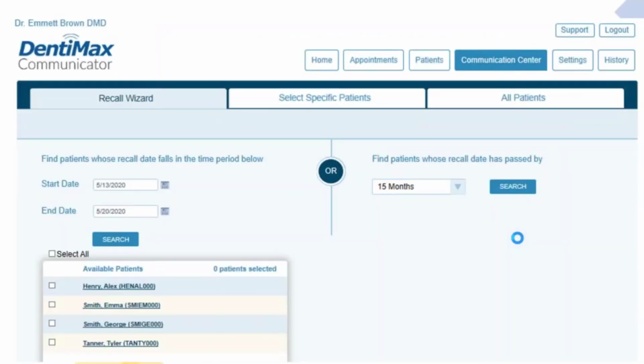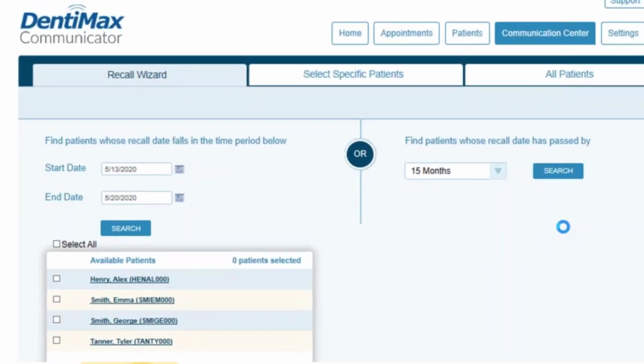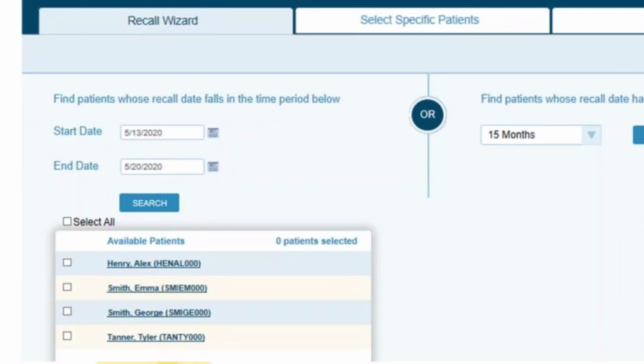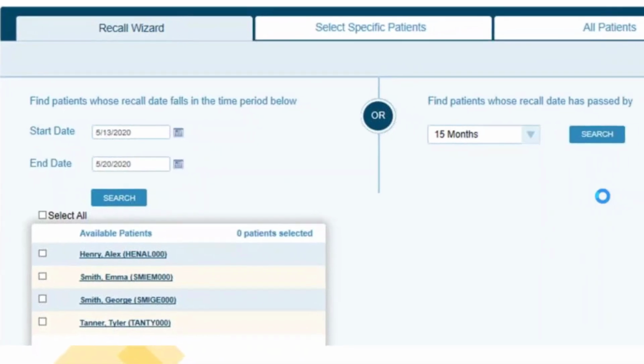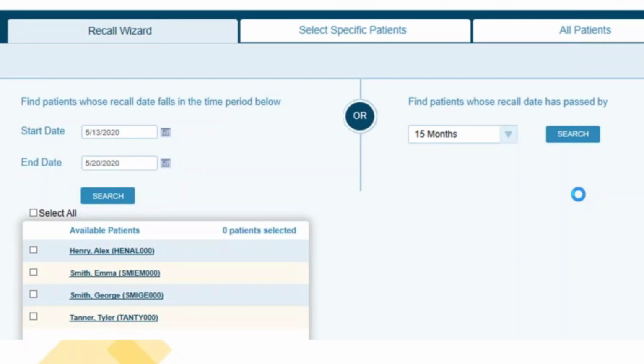This next screenshot is basically the flip side of it, and this is working on people who were scheduled and are past due by more than a month for their recall date. So this will help you pull patients back into your practice. You can see on the left-hand side here, there's an option to just plug in a date range of when the patients were due and did not show up or did not have a recall appointment booked. Or you can set a pre-selected option, so 12 months, 15 months, 18, or 24 months past due, and then just search for the patients that fall in that range.